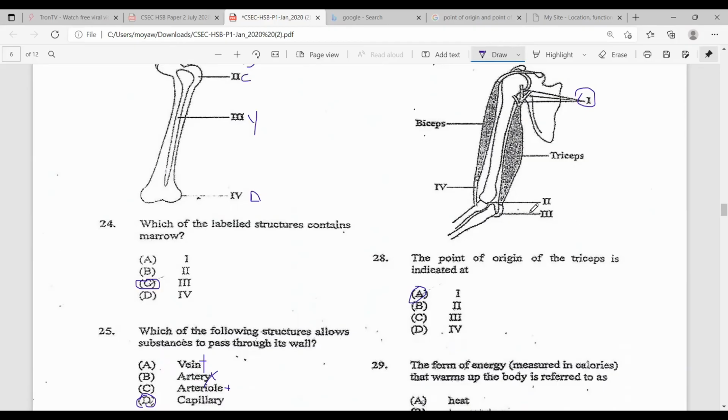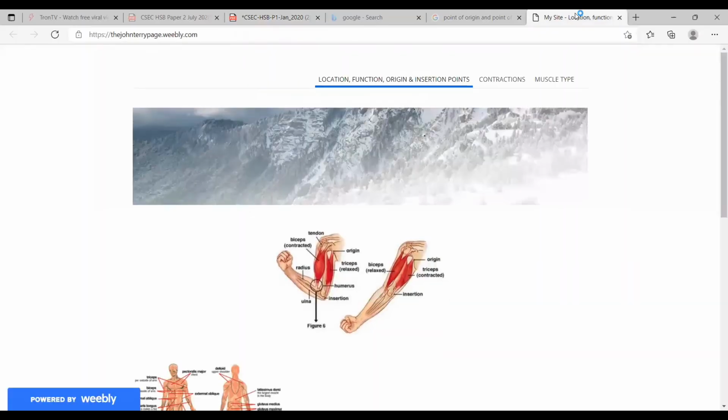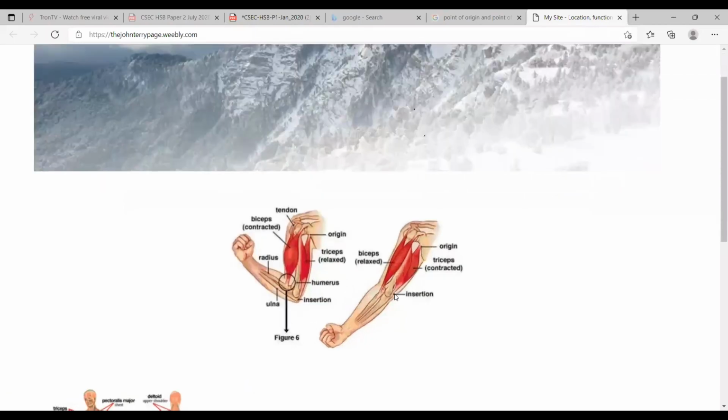And then the point of insertion, the tendons of insertion, would have been 2. If they asked that one, it would have been 2, on the inside. Let me raise this and make it a little better. So it would have been 2. And just to help you, so this is it. We have the origin at the top, still on the tricep, insertion at the bottom where we have the tendons, almost where we have the elbow joint. Look at it, the tendons here, tendons there, insertion at the bottom, origin at the top.